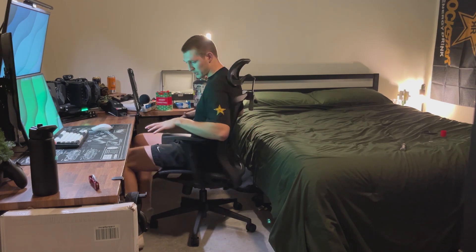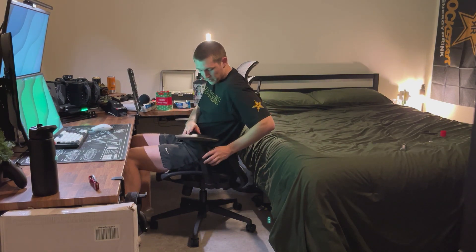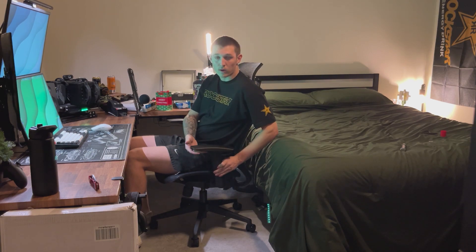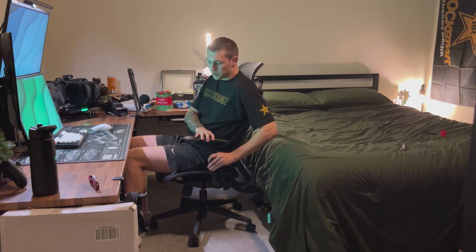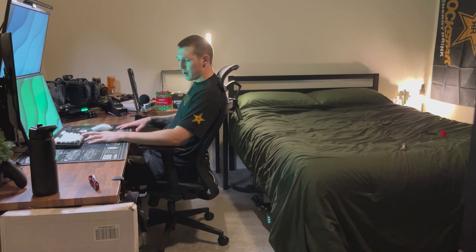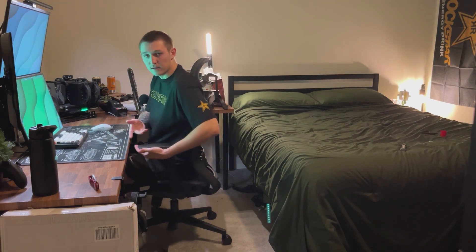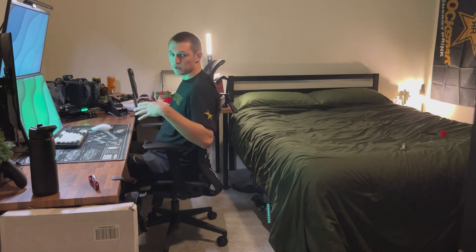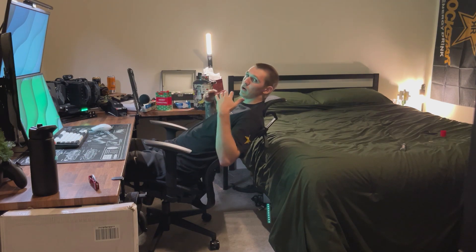The chair is fully assembled as you can see and I like it. The arms are adjustable — there's a little button on the side that you can press and it goes all the way down or all the way up. I like to adjust it to the point where it's level and almost even with my desk, but enough for me to also put it underneath my desk. It does really adjust back — look at this recline, I can go all the way back.